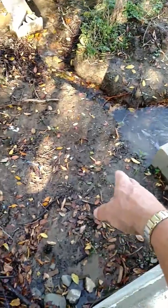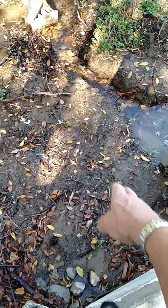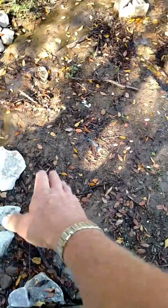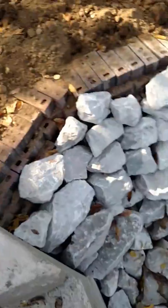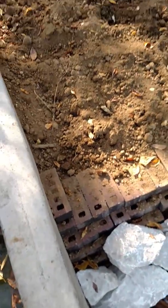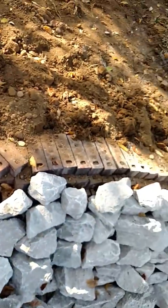I'm still debating whether I'm going to leave this in as a buffer zone — just put a few stones on that. But yeah, that's how it works: got the brick in behind it holding the dirt. I don't have to walk the wall very far, I can step right over here.